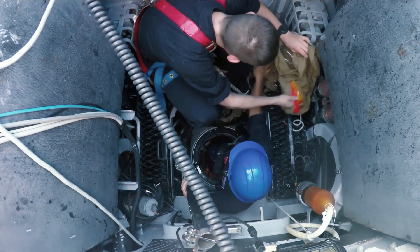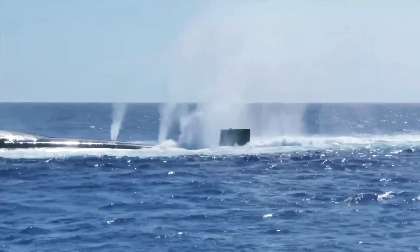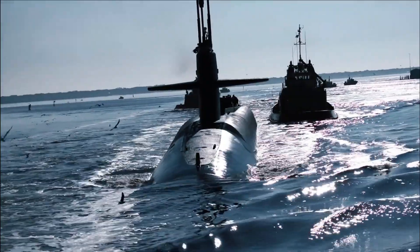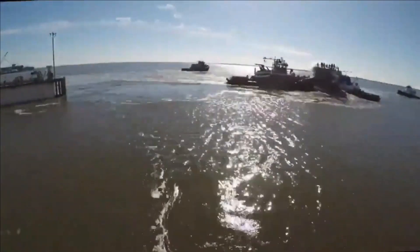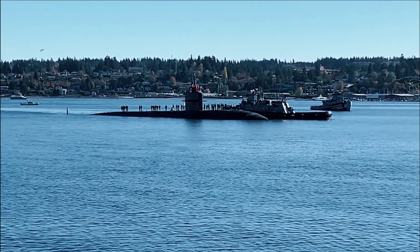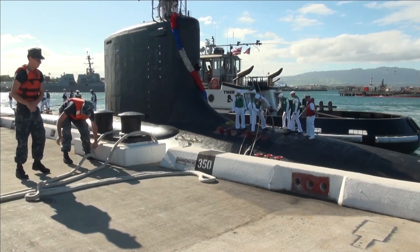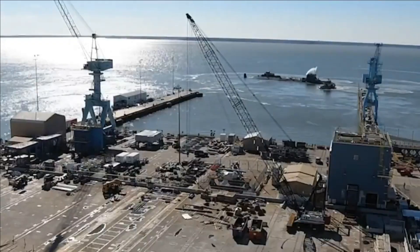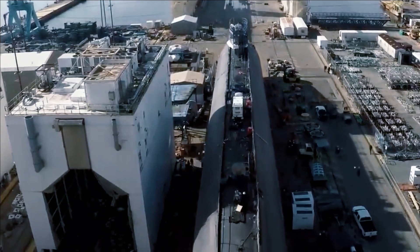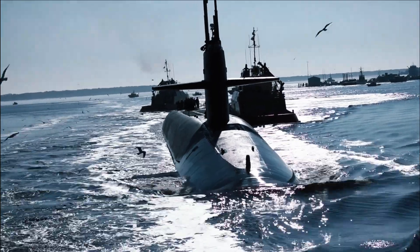The submarines will still have the regular torpedo room weapons stowage compartment. This can carry the latest versions of the ADCAP (Advanced Capability) family of heavyweight torpedoes. They are also likely to carry the new Hammerhead mine, which will replace the legacy MK-47 submarine-launched mobile mine (SLMM). Hammerhead will allow covert deployment of bottom mines. The U.S. Navy is also developing a new clandestine-delivered mine that blends technologies from underwater drones with regular bottom mines, allowing much greater standoff ranges when sowing minefields — thus improving both survivability and operational flexibility.